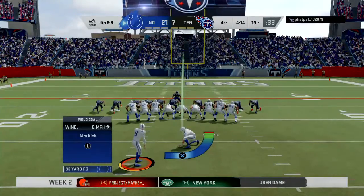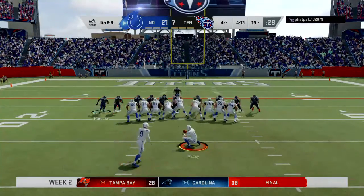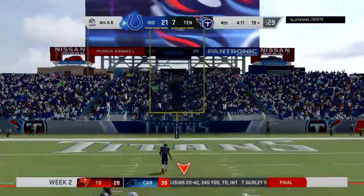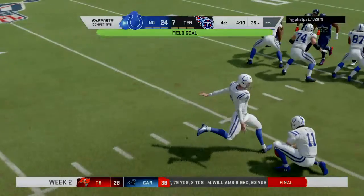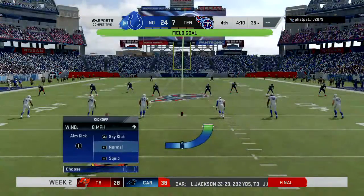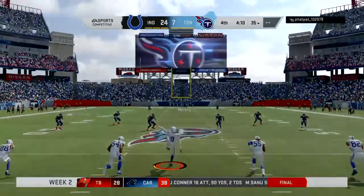What it does is allows a defender to gain some ground, come from a long distance, and have a chance to affect the pass. And the 14-year trusty veteran able to knock it through. And that'll push the lead up to 17. So with that, you figure this game's pretty much out of reach at this point.